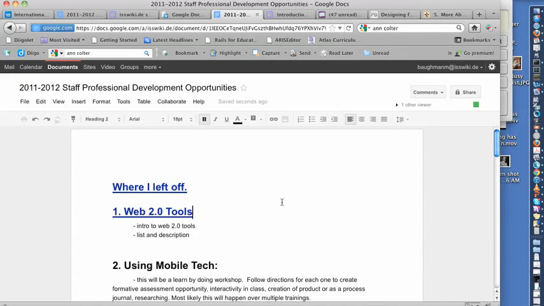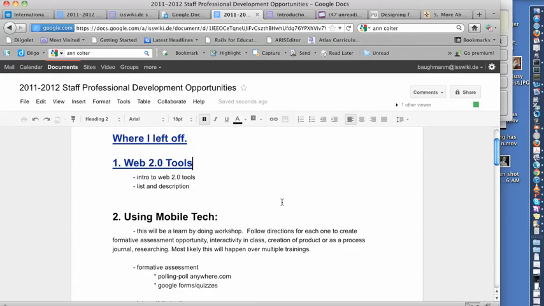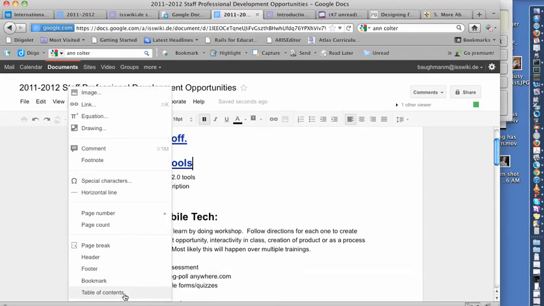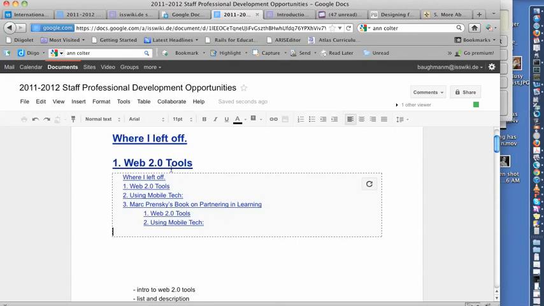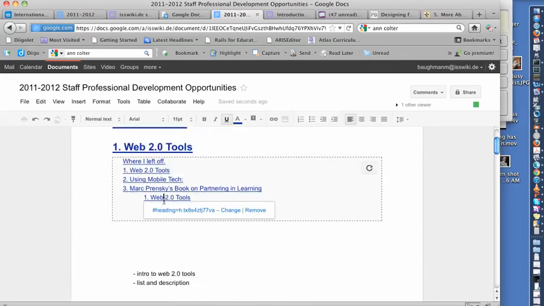Now the other thing I just wanted to introduce really quickly is the table of contents. And if you're going to create a very long document using Google Documents, for example a self-study report that might be 20 or 30 or 40 pages long, what you can do is, if you use headings, you can then go to Insert and select Table of Contents, and that will be inserted into your document, and all the headings that you've used will show up here, and somebody can just go straight to that part of the document.